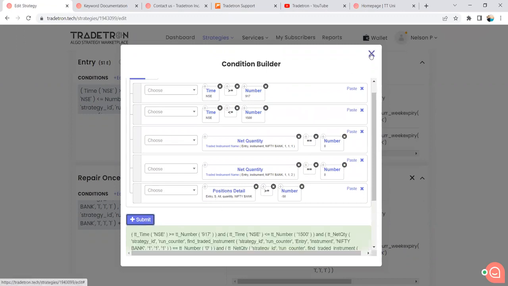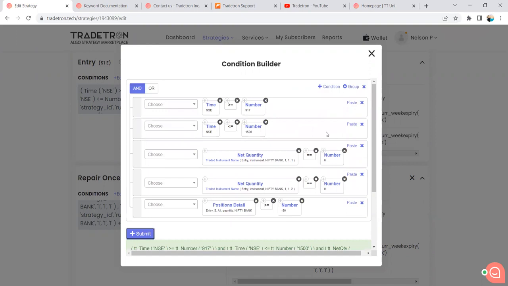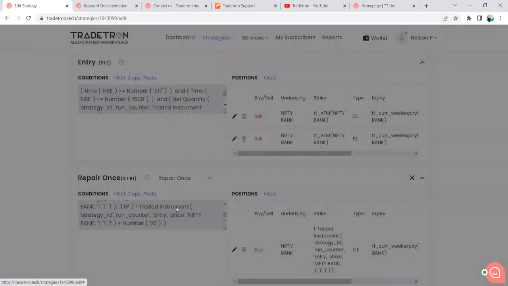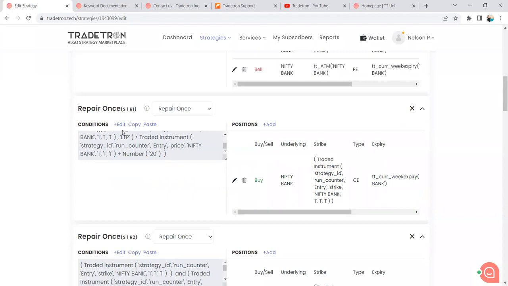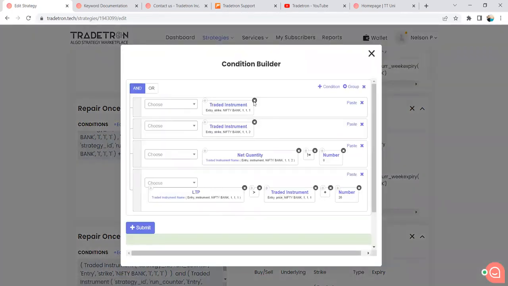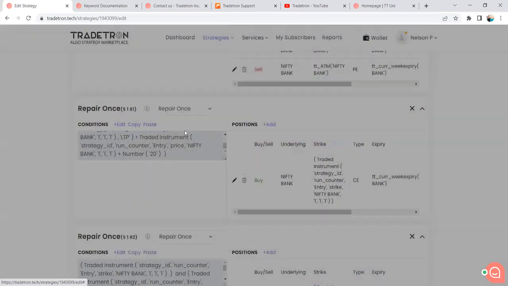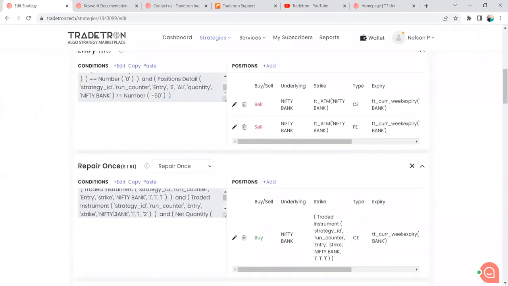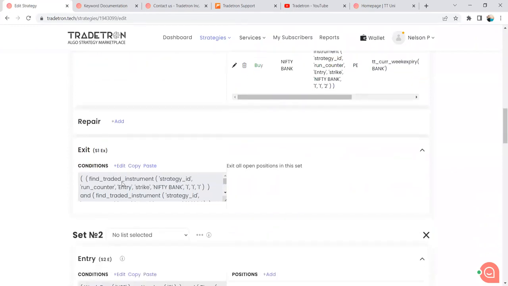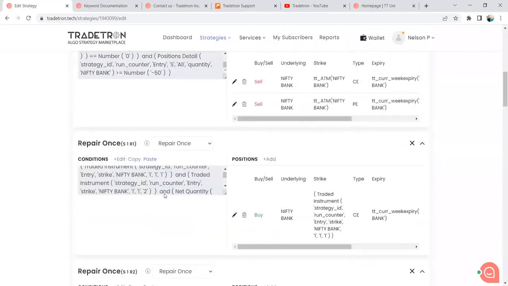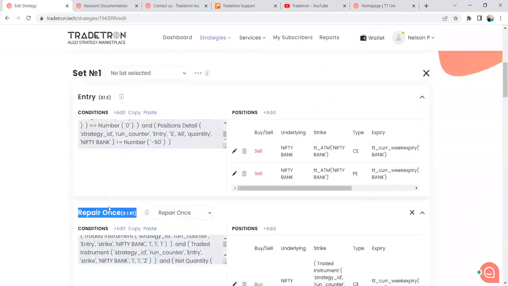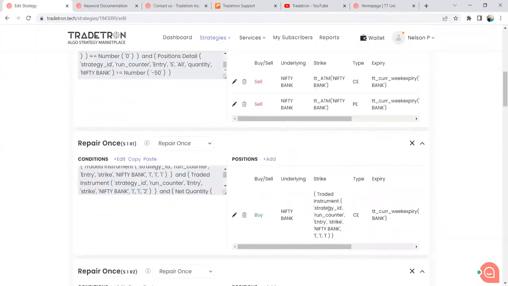Okay. And what's the difference? Last question: what's the difference between repair once and repair continuous? Repair continuous is basically if you want to enter into this again and again. Repair once will trigger only once. Once there is entry, after that there is repair once, and then after that there should be a set exit or universal exit, because repair once will not trigger again. That's the reason the name is given as repair once. Repair continuous is when you want to trigger this particular repair again and again: if the price moves to a certain level, then again you want to trigger it, that is the one you have to use.